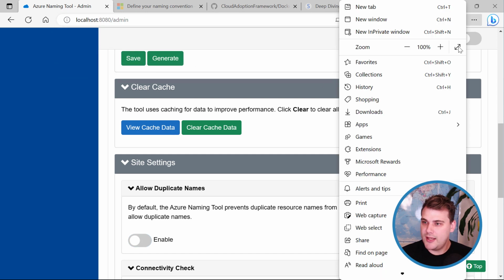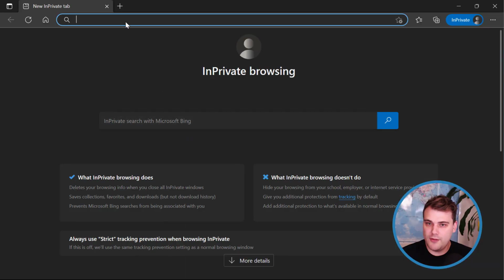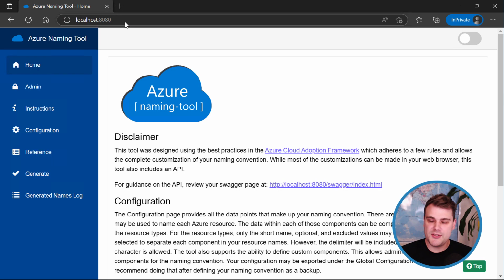One thing I want to do here is I'm just going to grab the URL of localhost and let's go ahead and open up a new private window. So I want you to assume now that we are no longer the administrator and maybe we are someone who just needs to consume the tool because I'm deploying a new resource in Azure and I need to know what the name should be. So this is more so from the user perspective. I would browse across to the tool. And by the way, you can of course have your custom domain names and things like that route to the tool wherever you're hosting it.